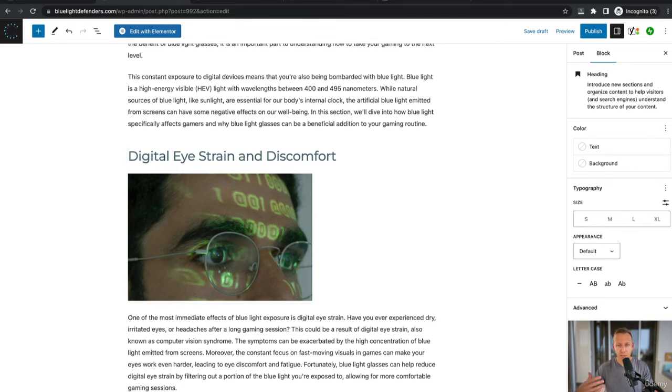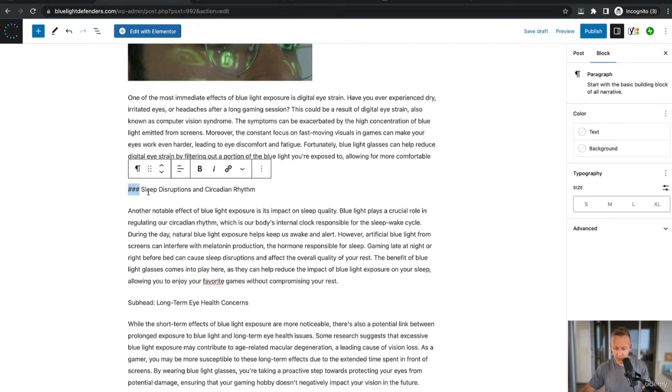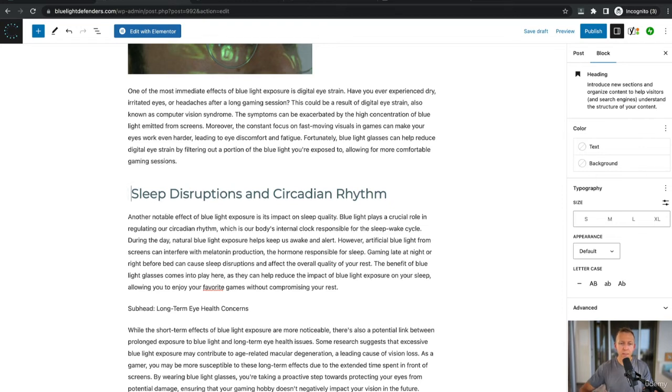So make sure that when you paste it in, you make 3 hashtags and a space in order to turn all your subheads into actually formatted subheads. If you want to do this quickly, you go into subhead and you do this 1, 2, 3, and then you copy these 3, and then all you need to do is hit space and it's gonna turn into a subhead just like that.